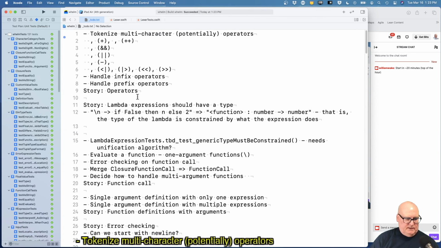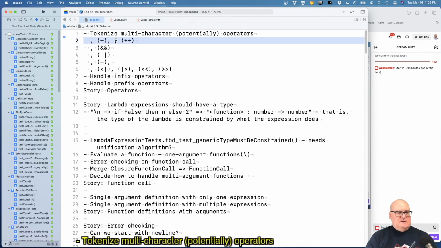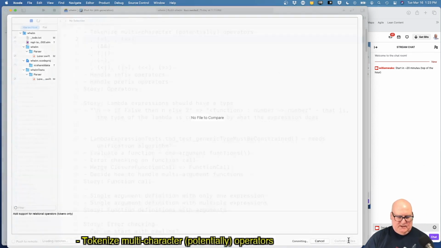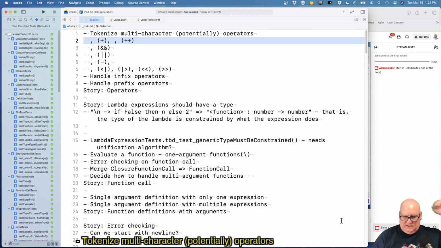All right. Okay, so next, well, let's check that in. Tokens only. Okay, we're not parsing anything with them. We're just doing it. Okay.